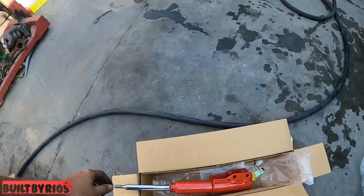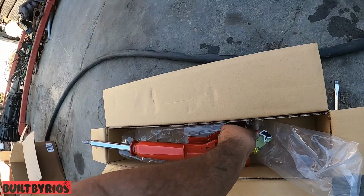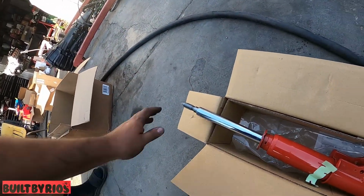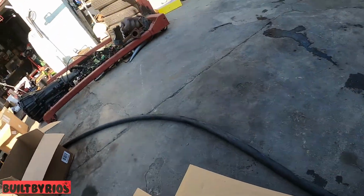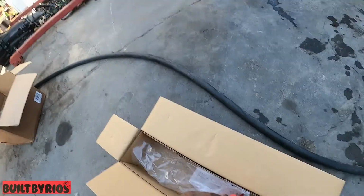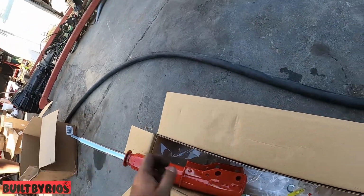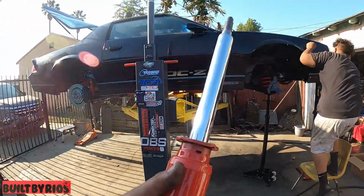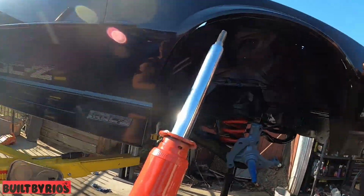Okay, now we've got the AGX. Here we have an AGX going in there. It's a four-way adjustable. We use these all the time. We're about to run out of battery, so we've got to do this fast.